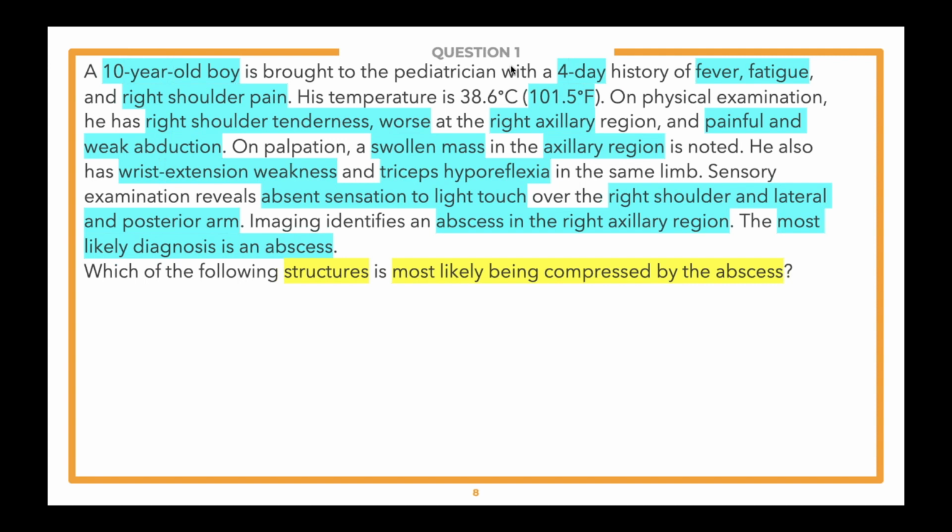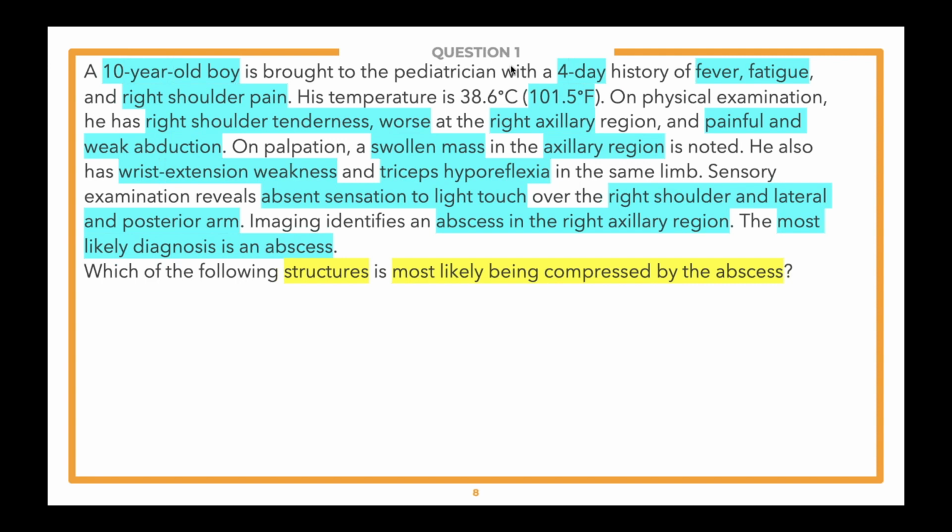A lot of times they'll also tell you the chronicity of that. So how long has it been going on for? A few days, a few years, and in this case, we know it's been going on for 4 days. That can automatically give you some clues as well. Now, in this vignette specifically, you can see that they give us a lot of vital signs and physical exam findings with movement, on palpation, and sensory and motor deficits.